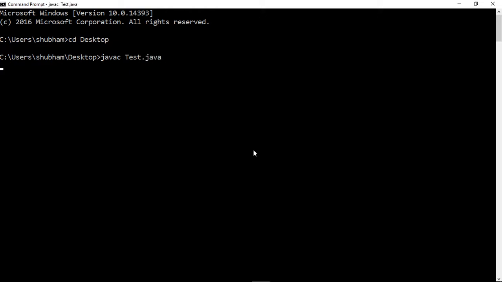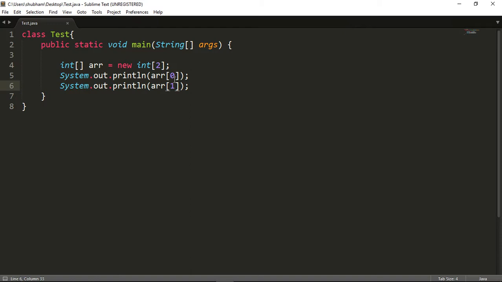The program compiles fine, and now we'll run it. You can see both lines print 0. So what does this mean? The default values at index 0 and index 1 are 0. That is, the default value supplied by the compiler is 0.